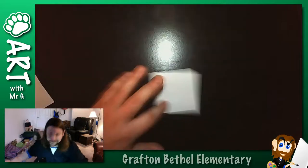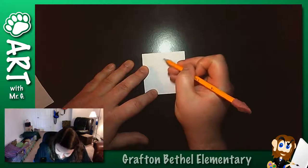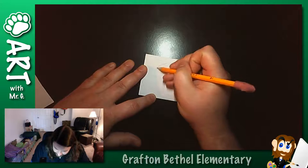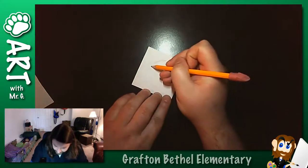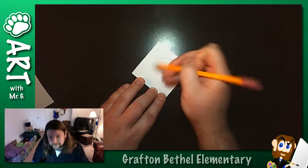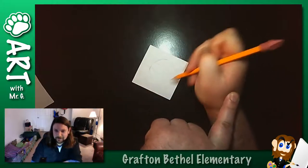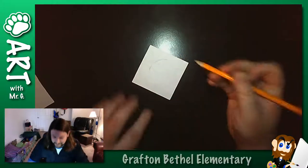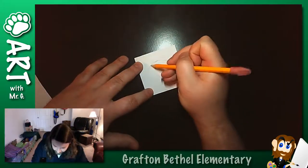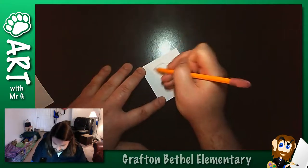Let's sketch here. We're going to sketch on this little guy because I'm going to come back to him later. So if I'm trying to make a circle, instead of trying to draw it once perfect, I'm going to draw really gently and sketch a bunch of little curved lines. I turn my paper because my hand naturally wants to move this way. It doesn't so much want to move that way - you can see how awkward that is. So instead of trying to do the whole thing in one go, I'm going to turn my paper and gently sketch it and sketch it and sketch it until it starts to look kind of like a circle.